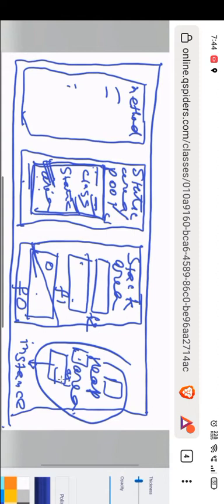So, what is the result? We can access these non-static members with the help of this reference. Got it, everyone?